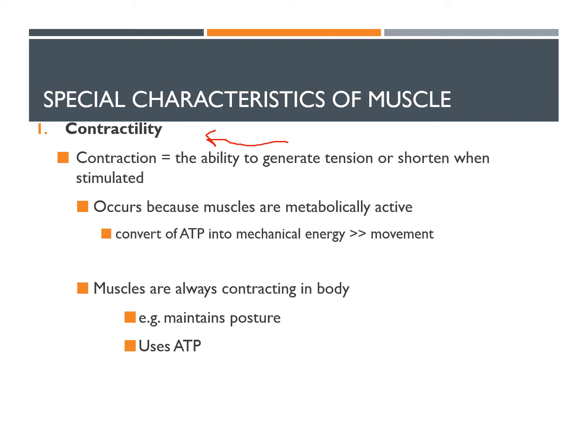And muscles are always contracting in your body. Your ability to maintain your body temperature is in part because your cells are constantly breaking down ATP, and as they do that, there's a little release of heat, which keeps your body warm. Muscles that are always contracting in your body include those that help maintain your posture, those that help you breathe, and again, your heart muscles.